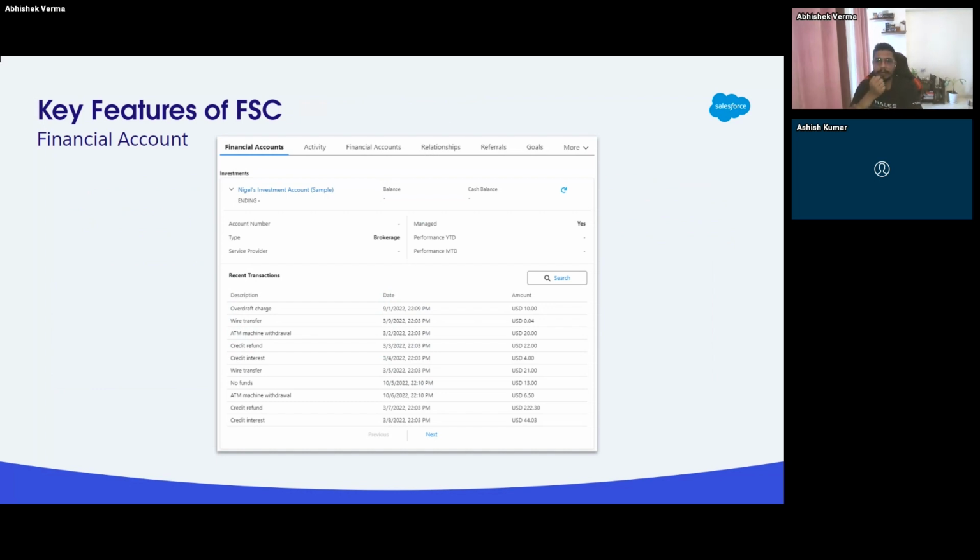Now what is financial account? Financial account is like a person creating a bank account in a bank. Okay, now he is going to purchase a credit card. Now he is going to get some loan from the bank. Whatever different accounts you are opening, it comes to financial account. So Abhishek Verma will have a financial account as a saving account. If I have my own salary account, then another financial account record will be created. If I have my credit card, then another financial account will be created. So one person will have multiple financial accounts. When you go to financial account, you can see all the summary, whatever transactions you have made, just like we make transactions daily with UPI or any ATM transaction, that can be stored in the financial account. So this is all about the financial accounts.